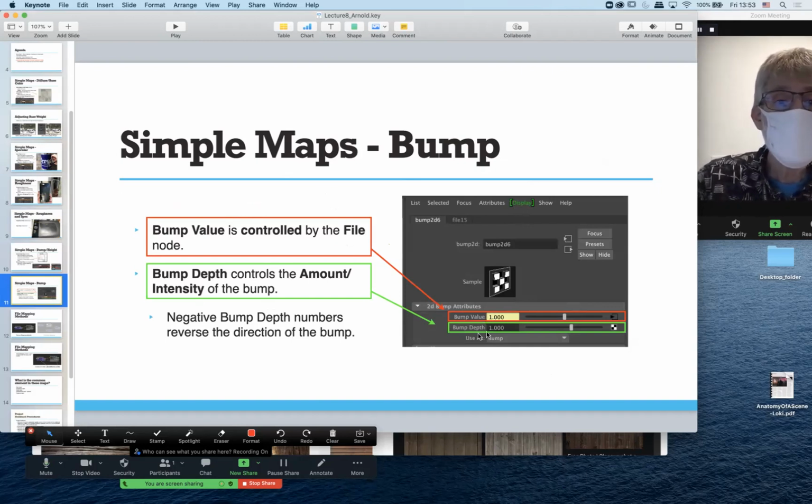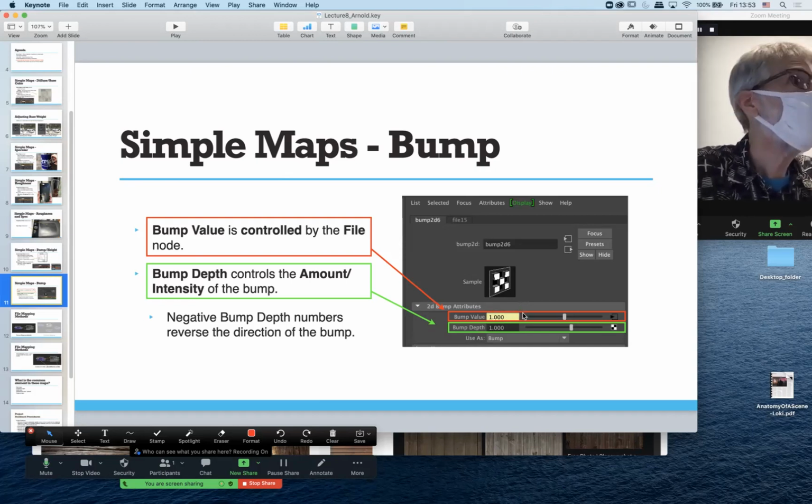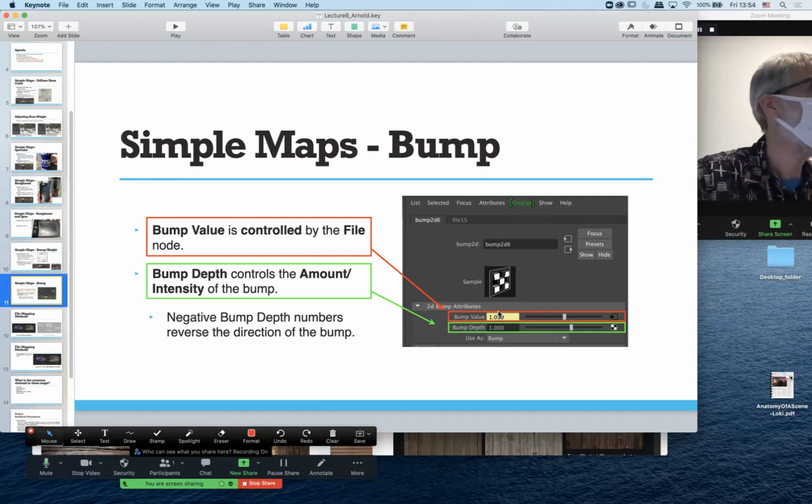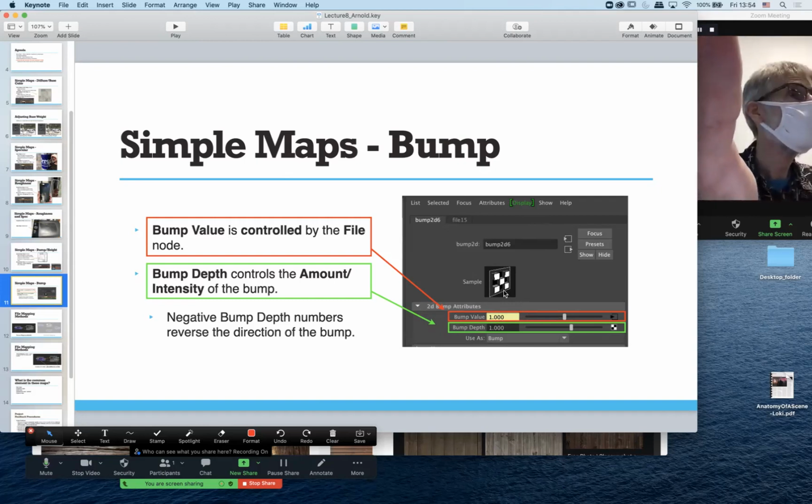So there are two attributes in the bump utility that you have to worry about. Well, actually just one, because if you've plugged a file into the bump, when it creates the bump utility, that file gets plugged into what's called bump value. Value is taking the lightness and darkness information from your file to use it as a bump map.